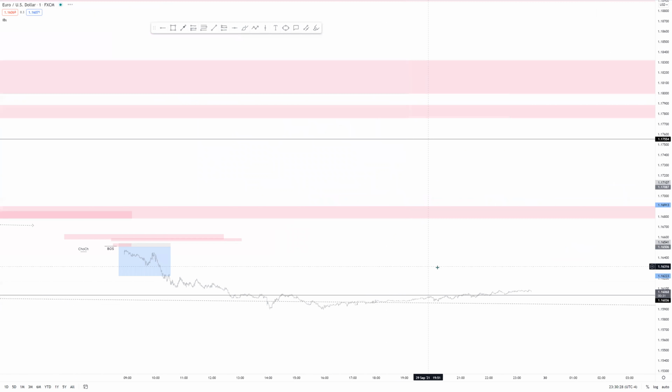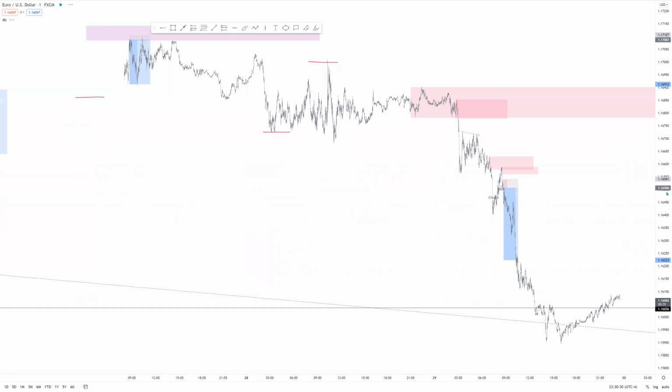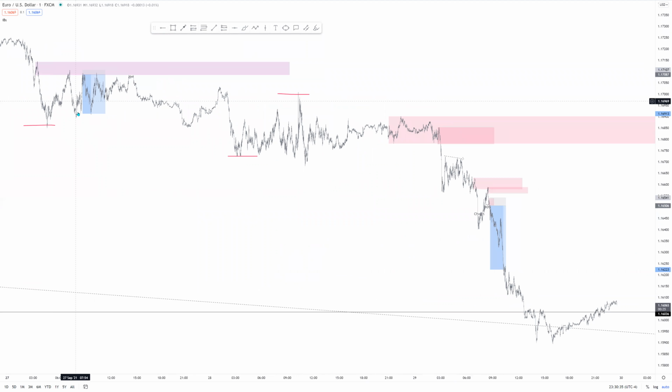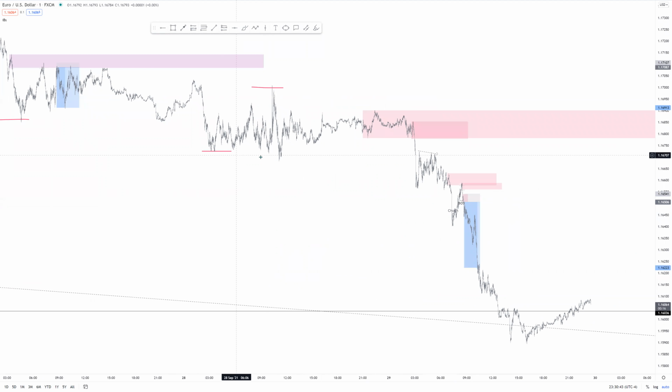So we had our pullback here. So, right, high, low, and then we get a high, low, high, and then we broke below here. So you could really say the low is here, it doesn't matter, but you create a lower low, right? And now I'm looking at price right here.